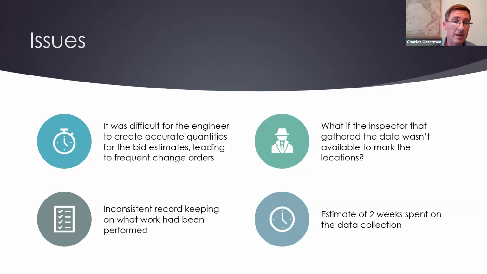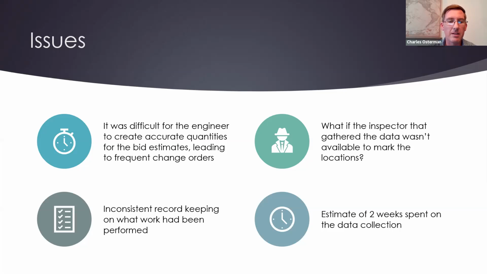Another thing that was happening is the engineer found it really difficult to come up with an accurate bid estimate based on the data they were getting. So this led to us having a problem where we were frequently going over budget or under budget. And when we went over budget, it led to either having to cut the program short or asking the commissioners for additional budget, which nobody ever wants to do. So that stuff was going on.